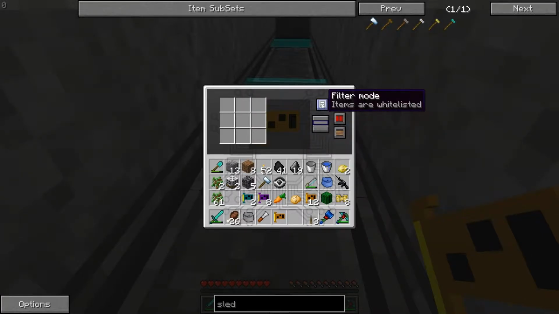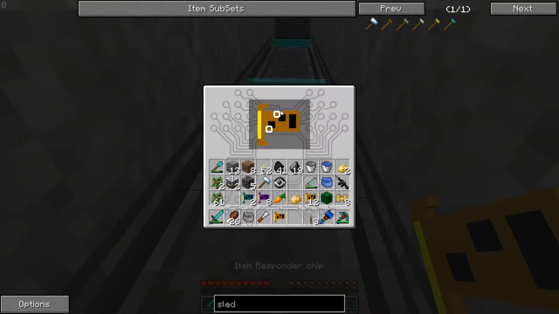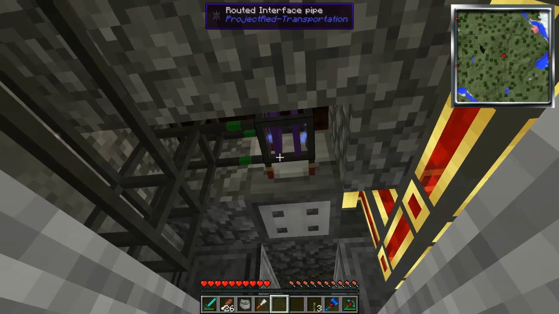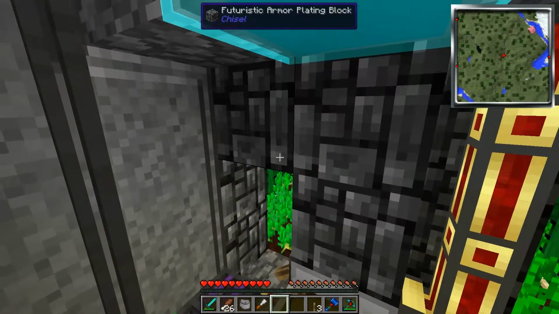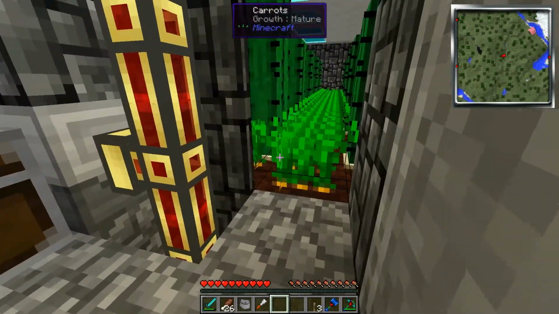So items are whitelisted. Carrot. Come on. Potato. And priority 1. Let's put that in. Now we should see... oh, there we go. Carrots are coming. Yeah, our carrots are coming, and pretty soon we'll see potatoes going. So that'll work out good.